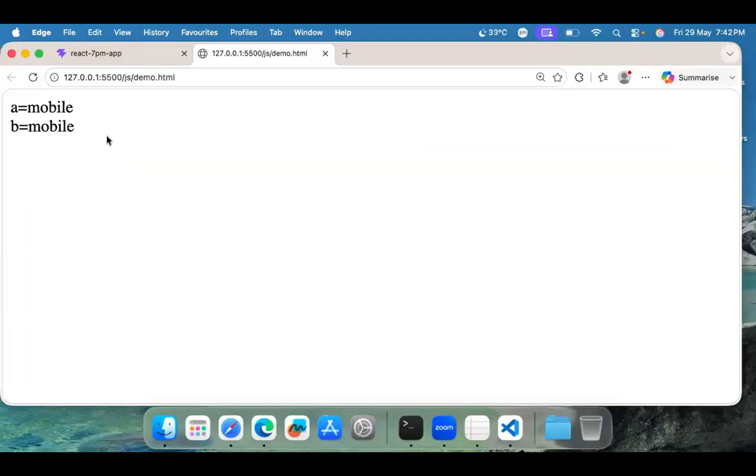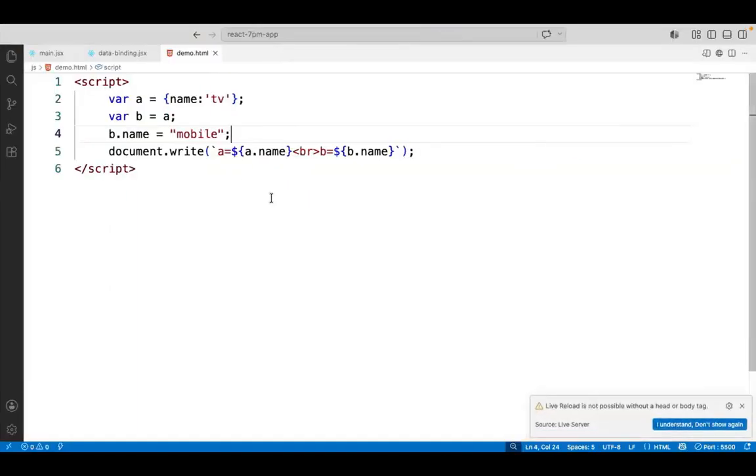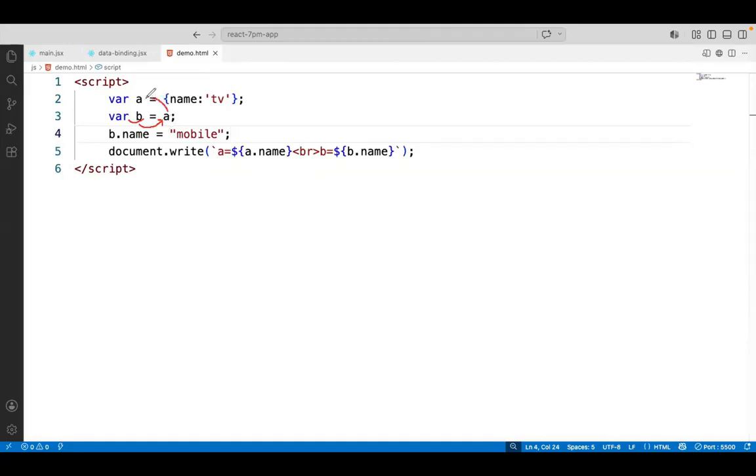That is the nature of mutable. So how do we prove mutable and immutable? This is the immutable and mutable difference. Any change in B is going to reflect in A. Usually the value changes in A are reflected in B, but changes in B are not reflected in A. Not every time, only when the data type of A is primitive.